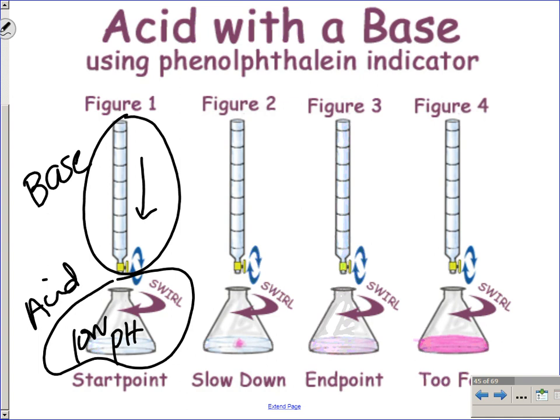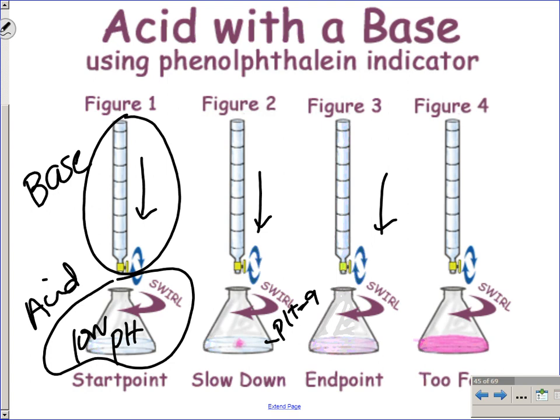All right, so if I do that slowly over time, and I have an indicator in here, well, phenolphthalein is what color in a low pH? Clear. See how it's clear? Yeah, it's clear. So phenolphthalein does not start to change color until what pH? 9. Who else remember that? 2 people. That's great. Not a great percentage. So as you add the base and you keep dropping the base, you're going to slowly get your pH approaching pH of 9. And that's going to be the indicator starting to change color.